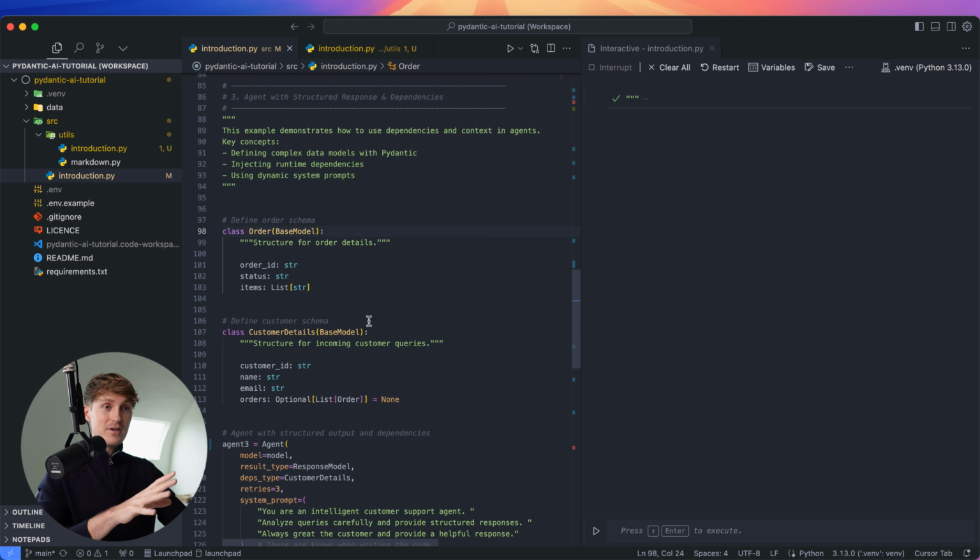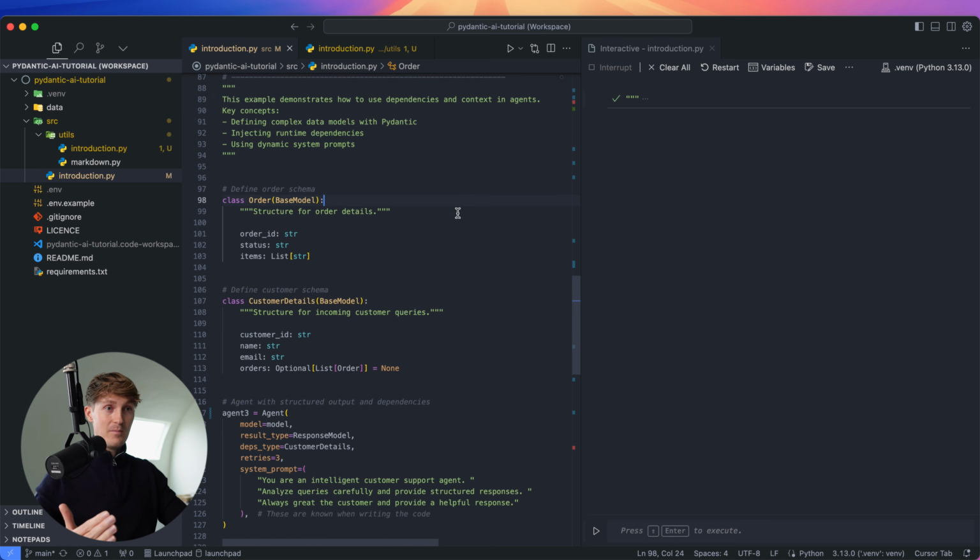And this is also something that I built from scratch and use in all of our projects, because with LLMs, it's not only structuring the output that you want to get back from the model, but you also really want to validate the input, because you always need to send some data to an LLM and you also want to validate that. And that is where the dependencies can come in.